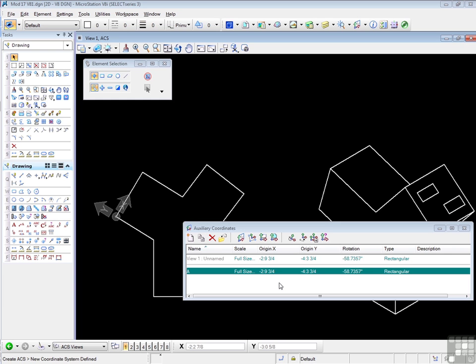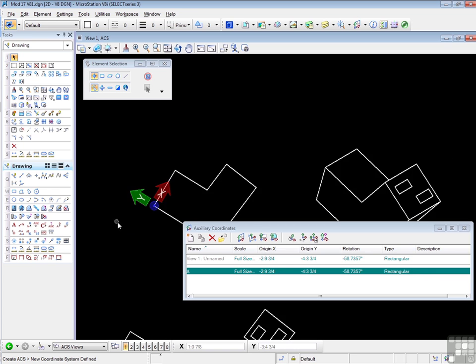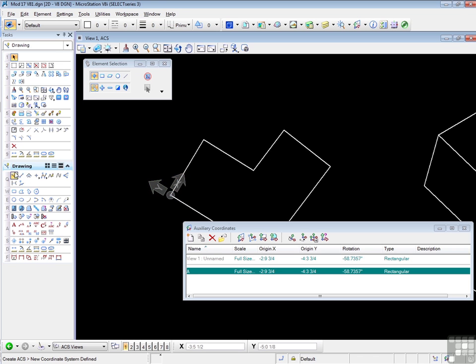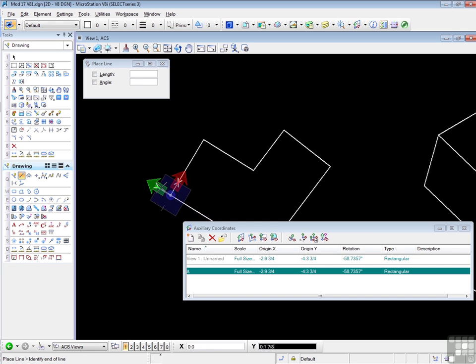Well, having created the ACS, what do we do with it? Well, let's see. I'm going to move over here a little bit. I'm going to start the line tool in preparation to start developing the left auxiliary view. And if I now click on this corner, snap to that corner, and drag, you'll notice that the compass is now aligned with the new ACS. And now it becomes a simple job to create that auxiliary view.